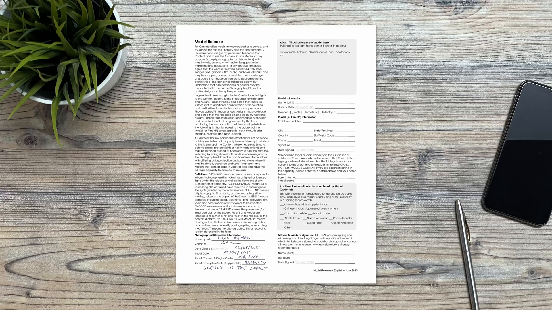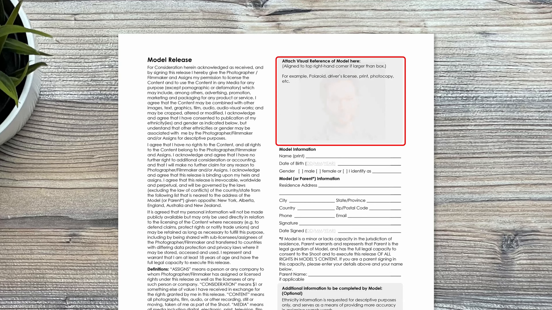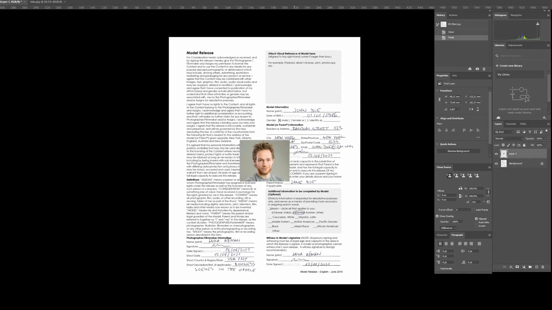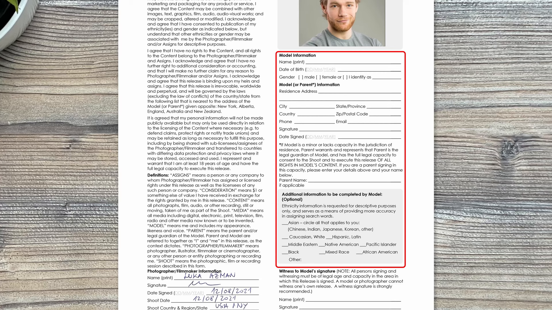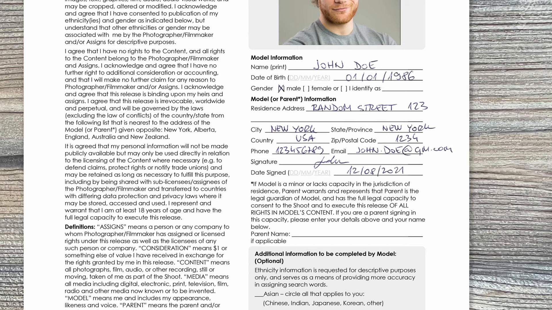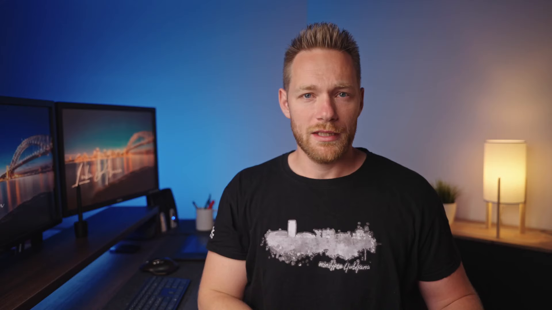Let's move to the model information section. The visual reference area is where you put your model's image — it's a required field, but you don't need to print an image and attach it; you can simply copy-paste one of the images you shot with that model, even after signatures are done. This is just for the inspector to see who is who. Almost all fields here are required, except gender and ethnicity which are optional. So: full name of the model, date of birth, residence address, and contact information — you can fill either phone number or email or both, but one of them is required. Of course, signature and date of signature are also required. Even though gender and ethnicity fields are optional, it's always good to include that information as well.